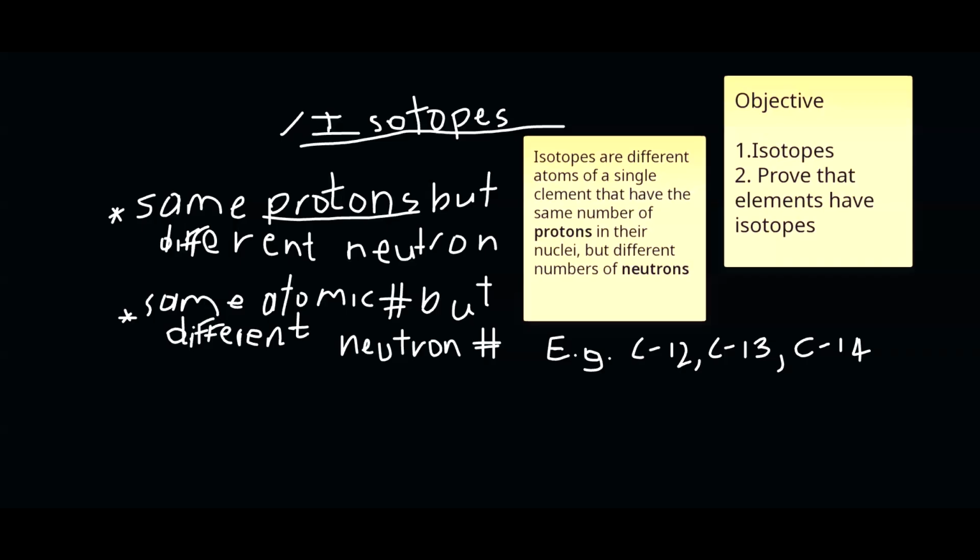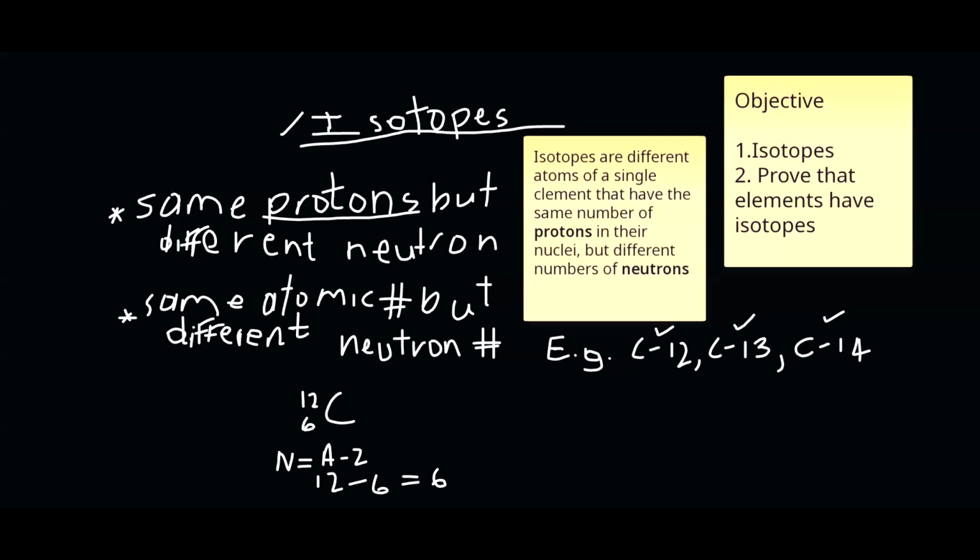Remember that when you're writing isotopes, normally they write the symbol with the mass number. So in this case, it's carbon 12. This case is carbon 13, and here it's carbon 14. So they write the mass number with each isotope. The common atomic number, or the proton number, is 6. That's the atomic number of carbon. Previously in our video, we outlined that N would be equal to A minus Z. So therefore, it would be 12 minus 6, equal to 6.